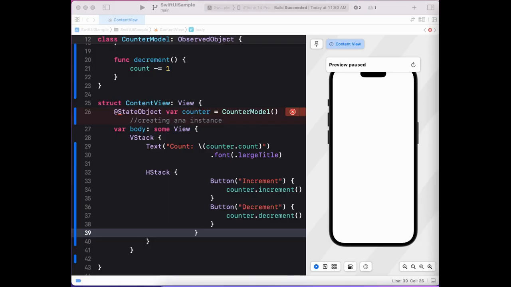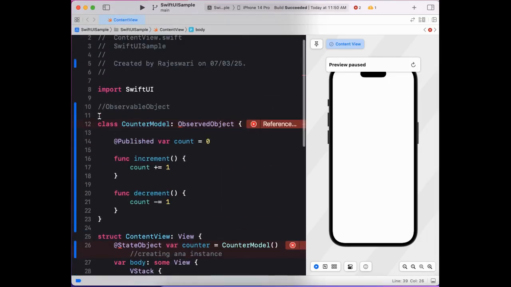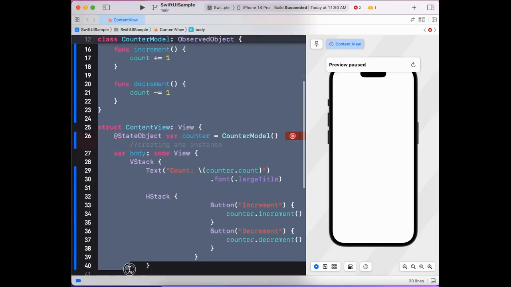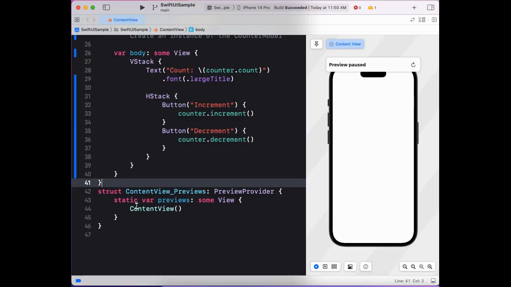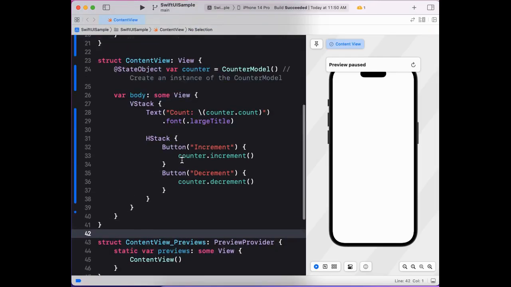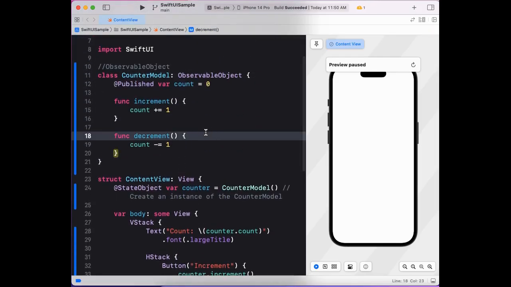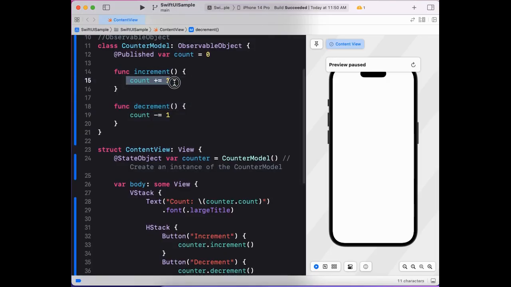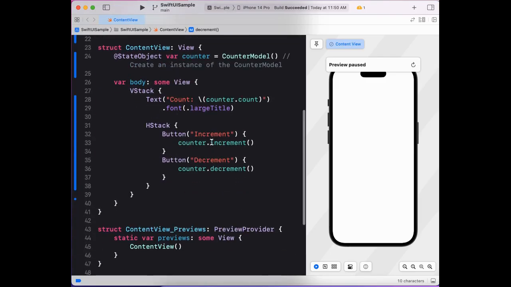So now let's see how this works. Here, if I run this program, let's see what we should see in the preview. It should be visible on the screen with the VStack as text.